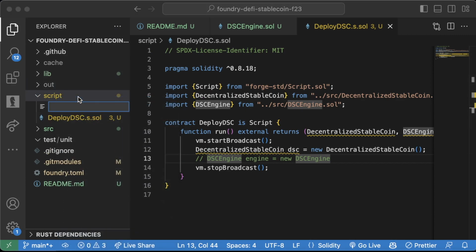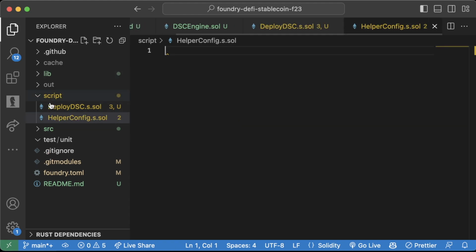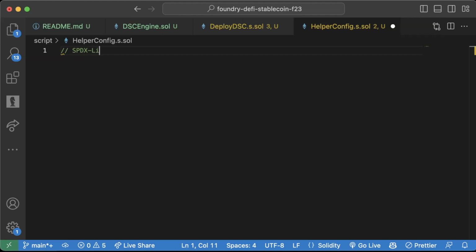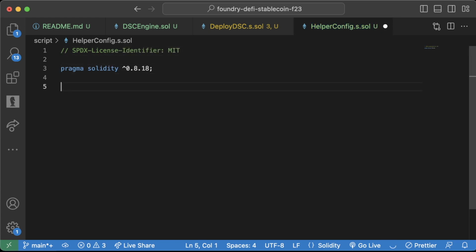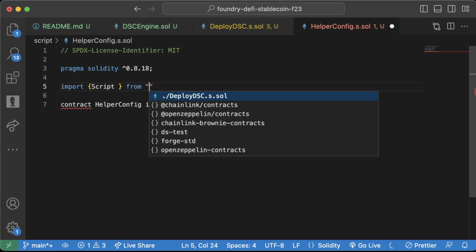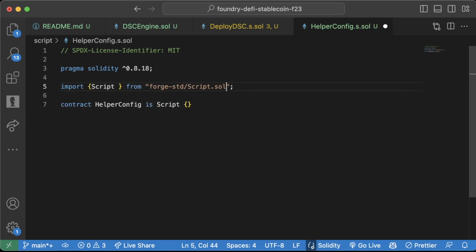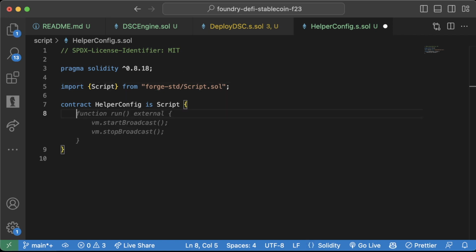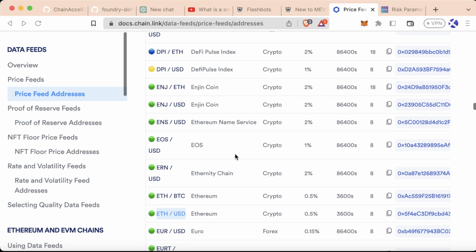So new file, HelperConfig.s.sol, SPDX license identifier MIT, pragma Solidity 0.8.18, contract HelperConfig is Script, import Script from forge-std/Script.sol.